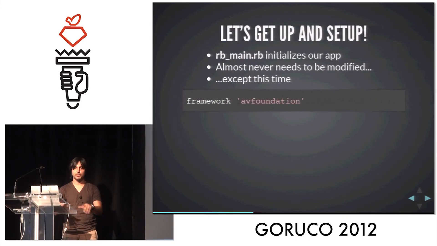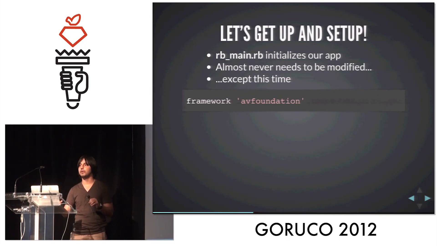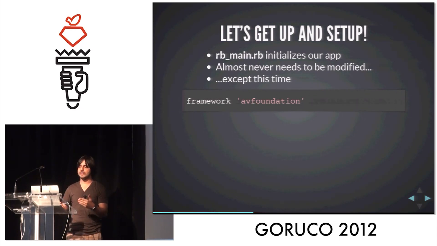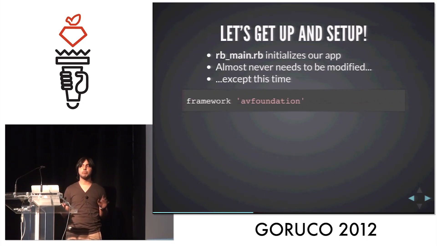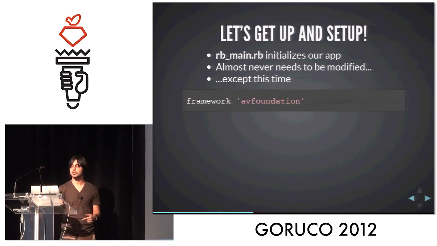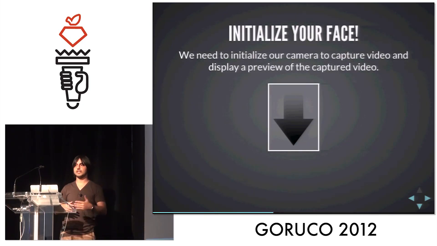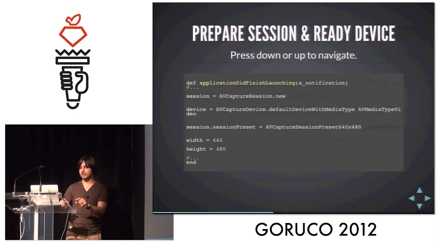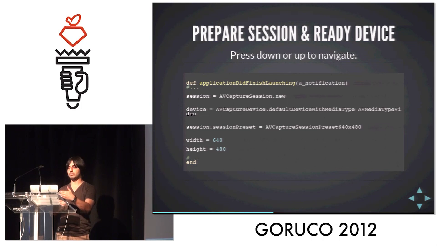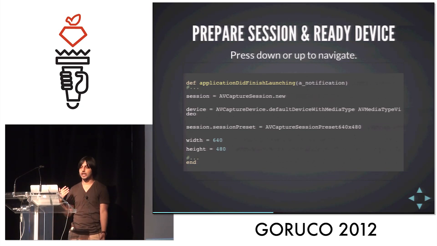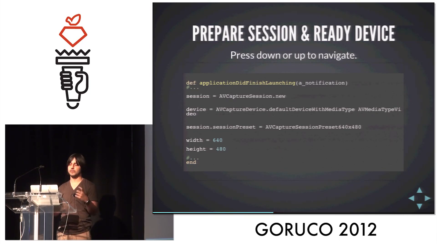So what we're going to do now is start building the app. I have limited time so I'm going to rush through. There's going to be a lot of code, but I'm going to open source the project right here on stage right after I'm done, so take a look at it at your leisure later. Basically, there's an rbmain.rb — it's your main C app in Ruby, and you really don't have to touch it at all, except when you're including frameworks. In our case, we're going to require AV Foundation Framework, which is a core Apple framework used for audio-video stuff.